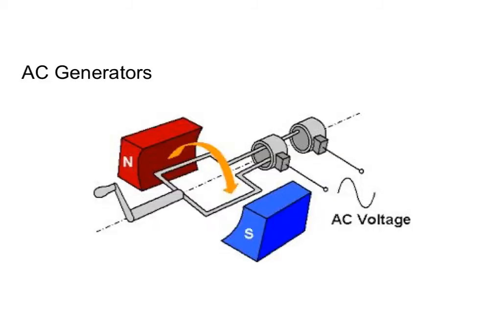So there are a few very important components of an AC circuit. First of all, we need to have a rotating coil. You can see here we have a rotating coil that's being turned by a hand crank. This coil can be turned by a lot of other things as well. So for example, some of you may have seen those treadmill batteries where you run on a treadmill and that generates a current. In that case, your running is what's going to be turning that crank and moving that coil.